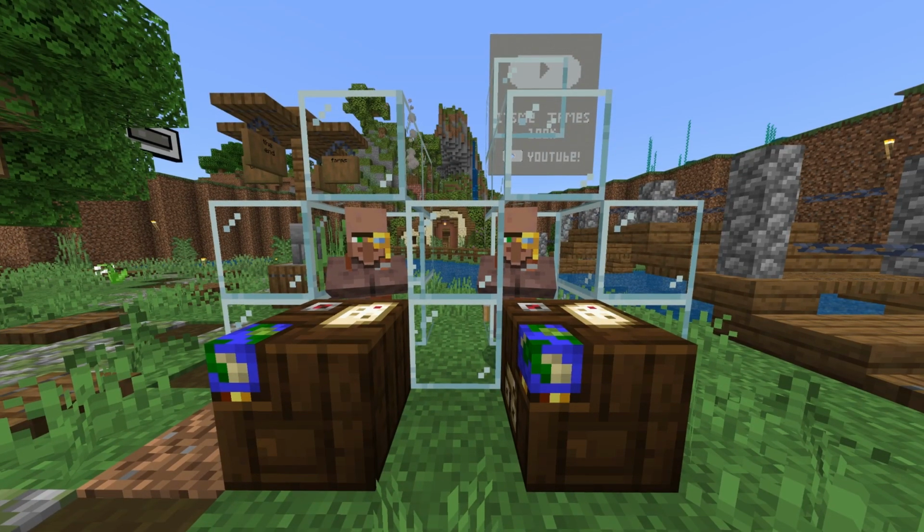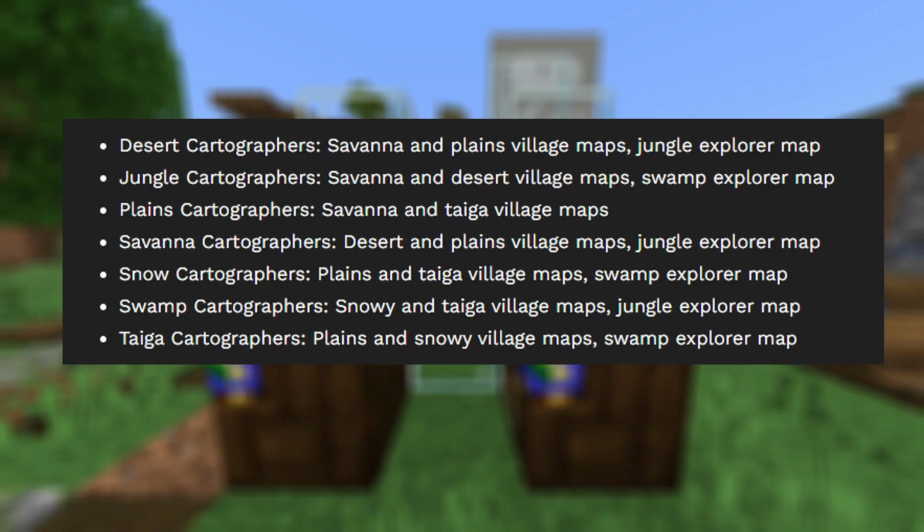I'm going to put a few or all of them on the screen right now so you can see which maps we can actually get from these. I think they're going to do stuff like jungle temples and villages as well. So I think that's a pretty positive change for these guys.